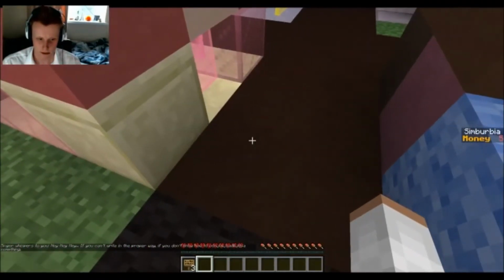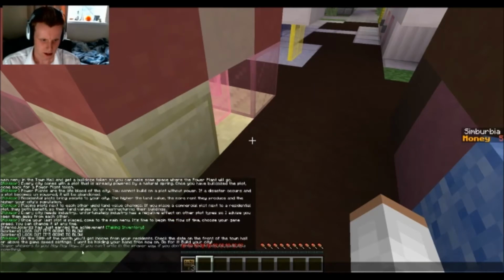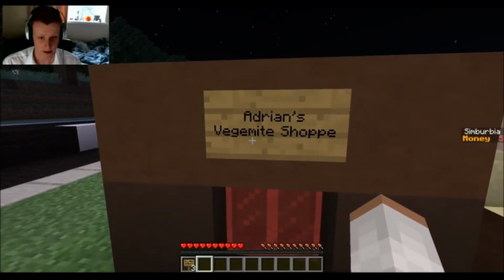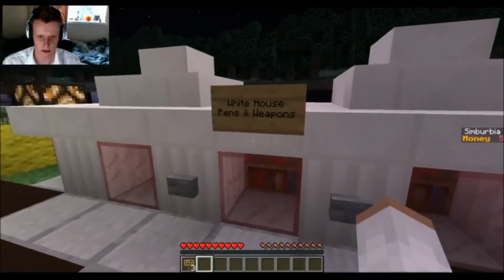Whoa, I just turned something. Hey. Hey you. If you can't write in the proper way, if you don't know how to go something. I have no idea what it meant. It was a spelling pun, but I don't understand. Adrian's Vegemite shop. Shoppe. So we're here. Everyone is fine, so I'm here.